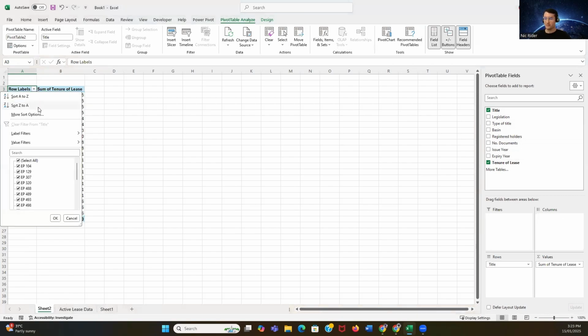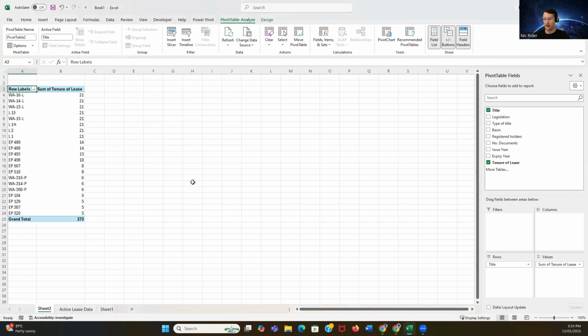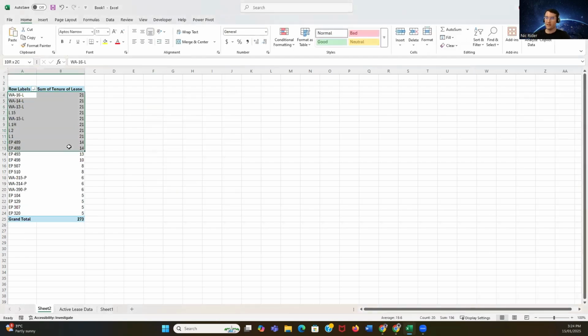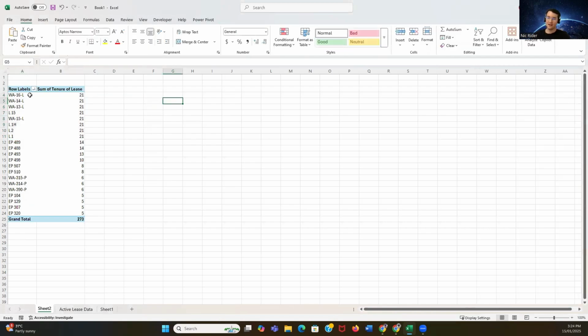So if I want to know what is the active lease with the longest tenure in WA according to the WA government at the moment, if I want to answer that question, I can go here and go more sort options, and I can go descending. Okay, and then I can see here that there's a tie between these particular leases, and that have all been going for 21 years.